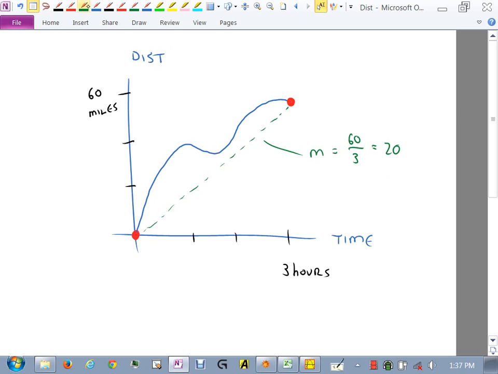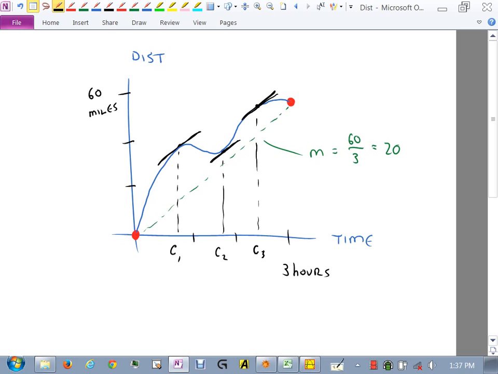So, looks like in this picture, there would probably be multiple places, maybe somewhere around here, like C1 we could call that, and then maybe somewhere in here. Looks like we would have another tangent line that's parallel to this dotted one. And then maybe even a third one up here, right? Like this. Maybe there were 3 different places where I was going 20 miles an hour in this particular case. All right? Questions visually on what's happening?